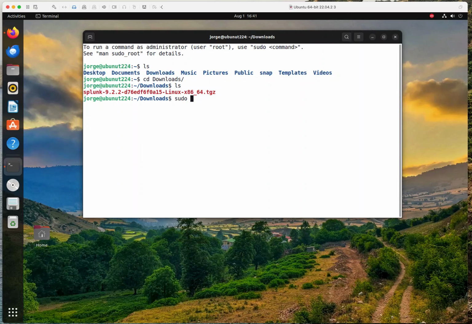So we're going to do sudo tar, then specify the file name right here, and then the directory where we want to send the unzipped files. So we're going to do -C.